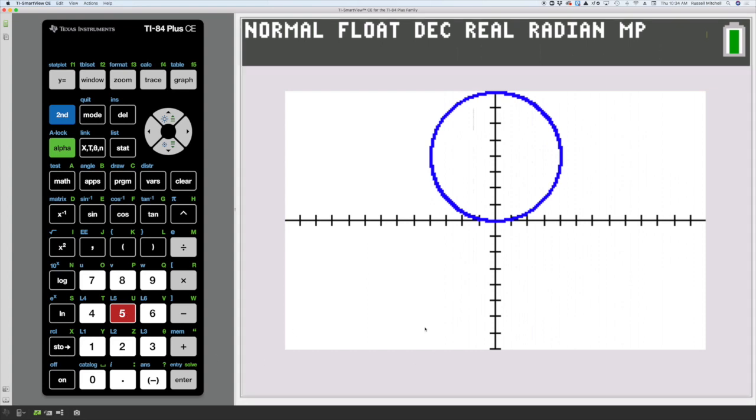So what happens is if this was -4 sine theta, it'd be down here. If it was 4 cosine theta, it'd be right here, okay? If it was -4 cosine theta, it'd be over here, okay? And it would just put the circle at different spots. The center would be different places. Okay, so that's the graph of it, okay?